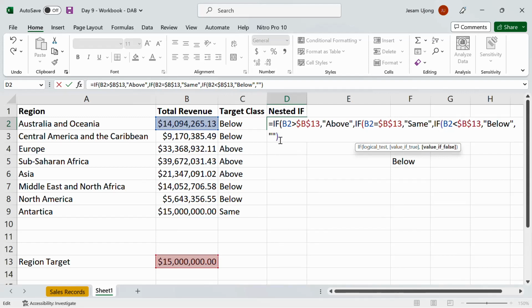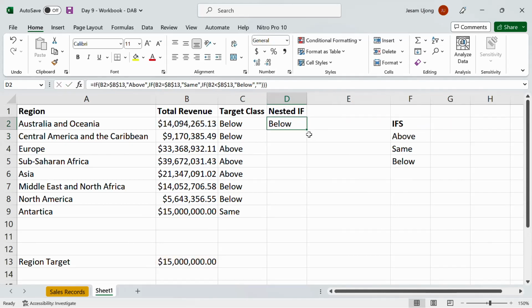If you notice, this is a purple, it closes this purple bracket. We put another one to cover the red, and we put another one to close it all out. I hit the enter button and it shows below. Drag it down and we see the same results.